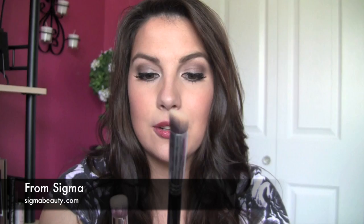Another tip for application, I love brushes like this. These are from the Sigma collection. One is the flat angled brush, the P88. This is newer for me, and I love the way it contours around the eye. You just turn it and then you can get that hard to get to area on the inside of the bridge of your nose. I also really love the P82, which is the precision round brush. Both are great for getting a really buffed out appearance to the concealer, making it look super light and super natural. I love how soft they are, really densely packed with those bristles.